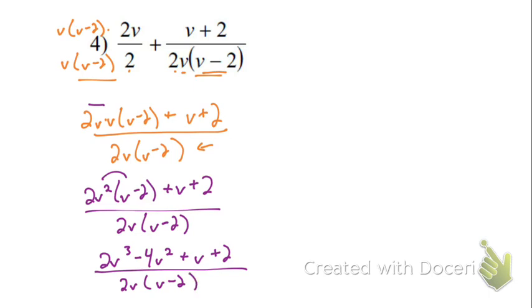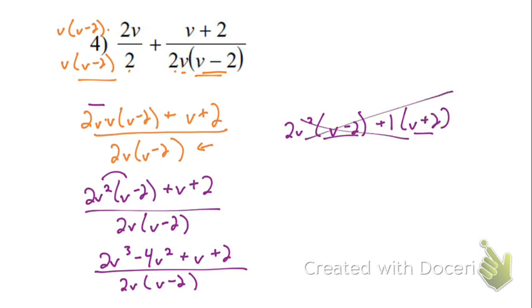All right. Can you factor that? The answer is no. You can't factor that. You can't take one thing out of all 4 of those terms up top, and you can't factor it by grouping. If you did try and factor it by grouping, you'd take a 2v squared out of the first 2, you'd be left with v minus 2. And you take a 1 out, you'd be left with v plus 2. Since those don't match up, you can't keep factoring it. So I'm just going to say this is my answer. I'm going to move on to number 6.